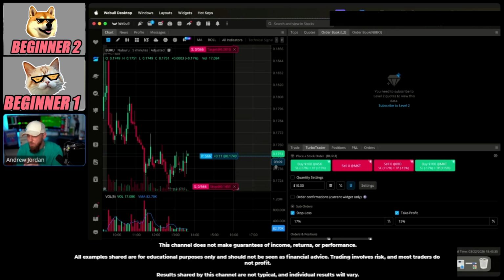So you can see where your position is at. Right there in the middle, the blue thing on your chart, that's your position. So right now you got in at 0.1749. You're up 22 cents on this trade. All the way at the top where you see the target, that's going to be your take profit. So if the price was to go all the way up there, it would take profit for you. And the one at the bottom, the red one, is going to be your stop loss. So you're protected to the upside and to the downside.